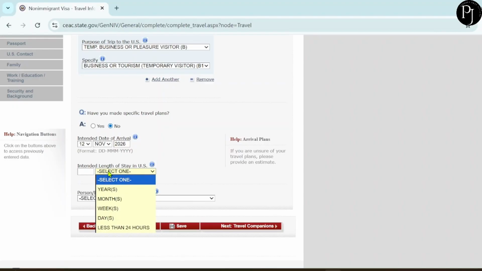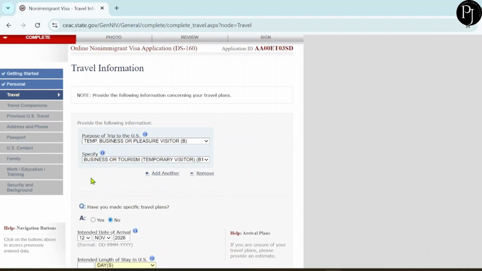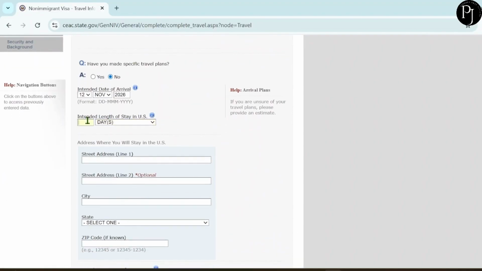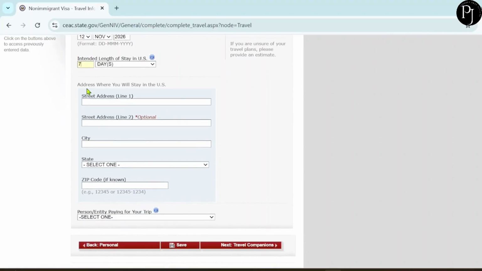Then it asks about the intended length of stay in US. So just for the few days I want to be there, suppose 7 days. Then it asks for where you will stay in US. So here you can fill any information about any hotel where you're staying.